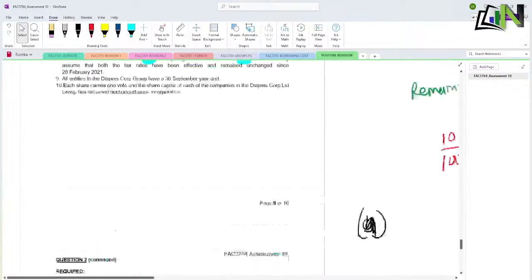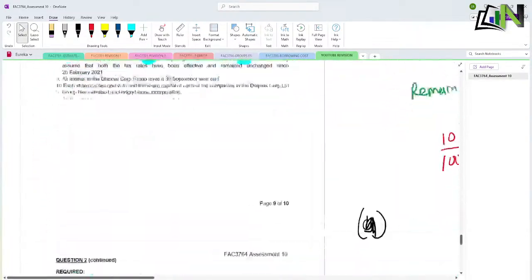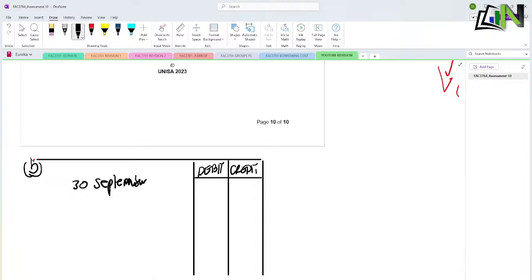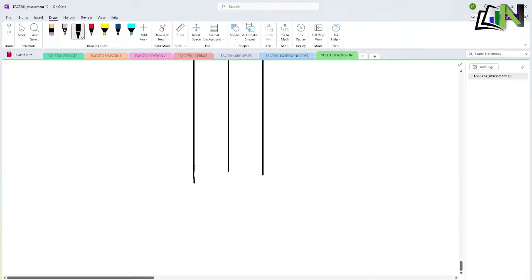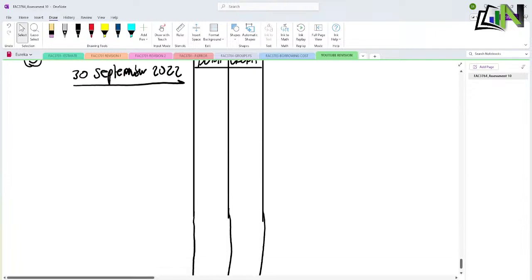So we're going to start with the 2022 balance, then we're going to have the 2023 balance. I always encourage students to put dates on their journals. So 30 September 2022. This is last year, so last year the journal is going to be different. Before I do the last year one, I'm even beginning to think that I should rather do the current one that students are used to. Forgive me, the ruler is going to waste my time. So I'm going to do the ones we are used to. All right, so 30 September.